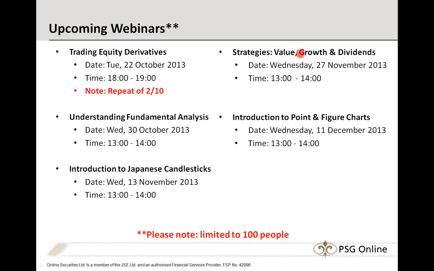And then we go back to fundamentals again. End of November, we talk about value investing and growth investing. That will be on investment strategies. And then my last one for the year, I'm coming back to what I call the lost art of point and figure charting. Similar to Japanese candlesticks. Candlesticks have been around for about 1,000 years. Point and figure charts, or noughts and crosses, have been around for about 400 years. So remember, these are limited to the first 100 people. First come, first served.